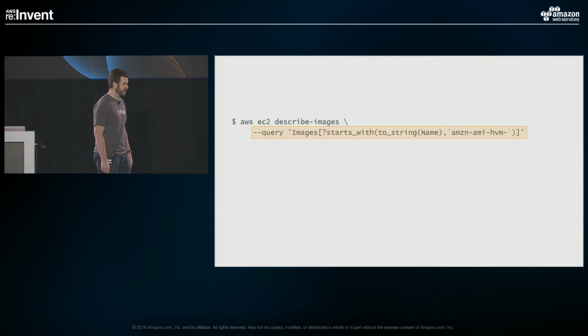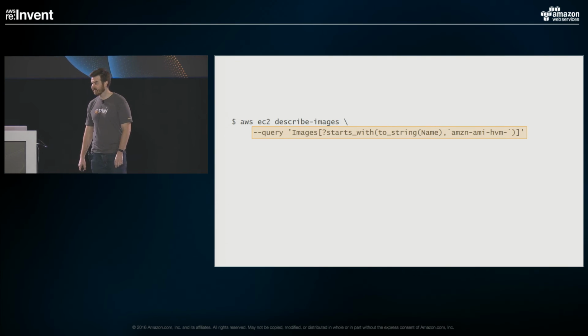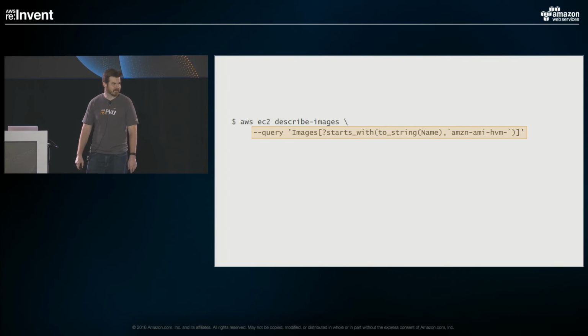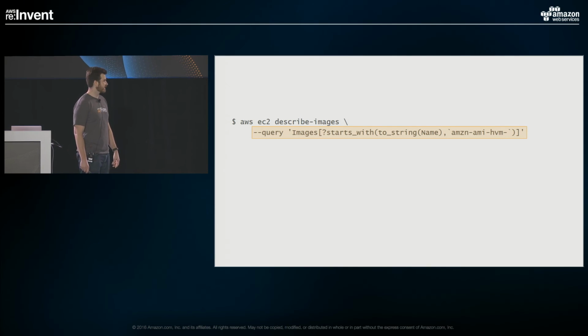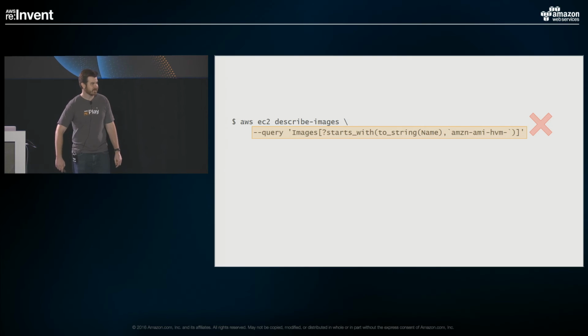This is after the request has been sent, after the response has gotten back, and even after the parsing. So by running the command like this, you're actually listing out all the available images to you and then performing that client-side filter, which, as a result, causes the command to be slower than it needs to be.